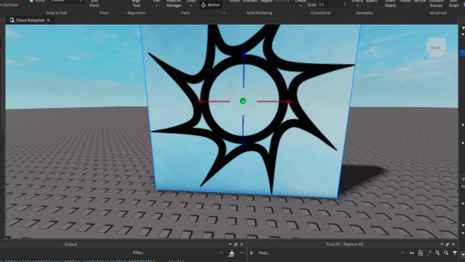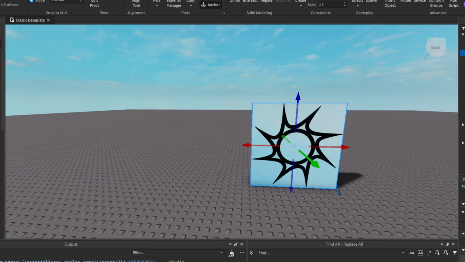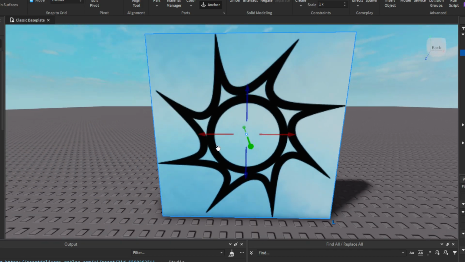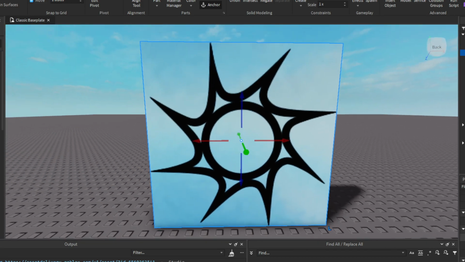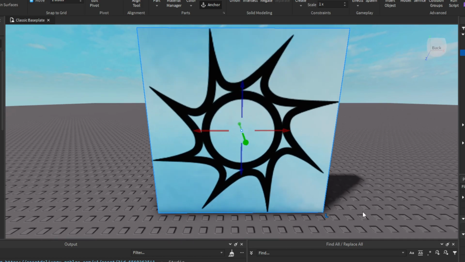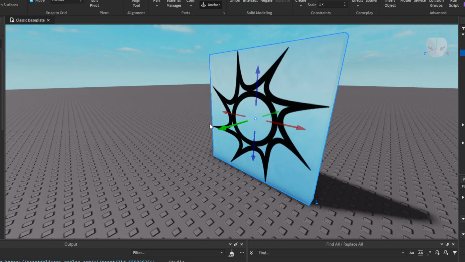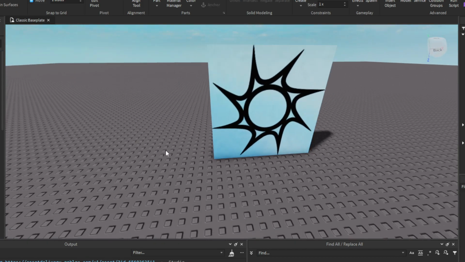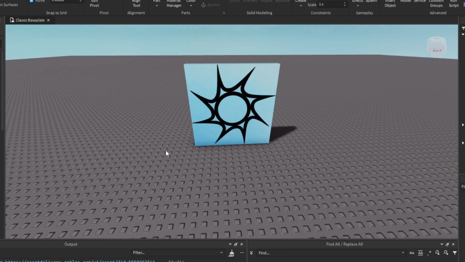Let's see what else we have. You also can make your part uncollidable, or not anchored. It's up to you, really, depending on what game you're making. So I think this is a fine spawn, honestly. Okay. I think we are done with spawn.